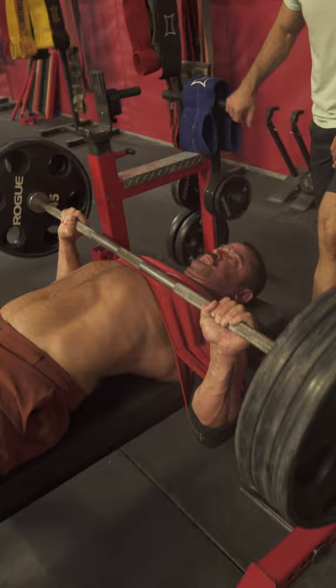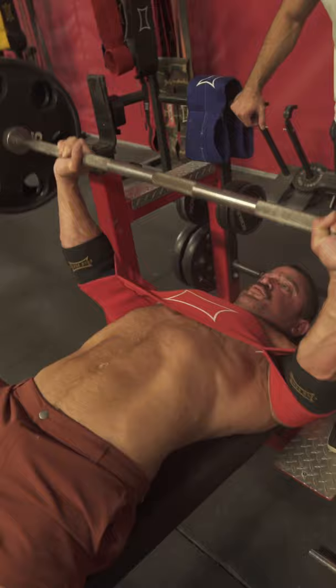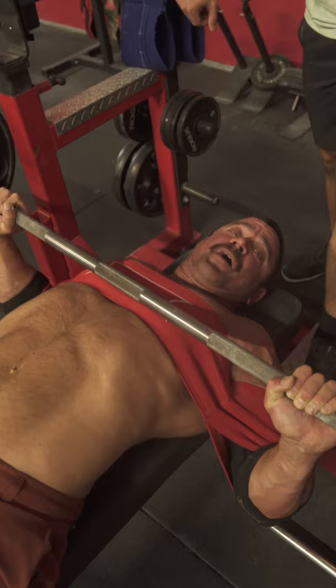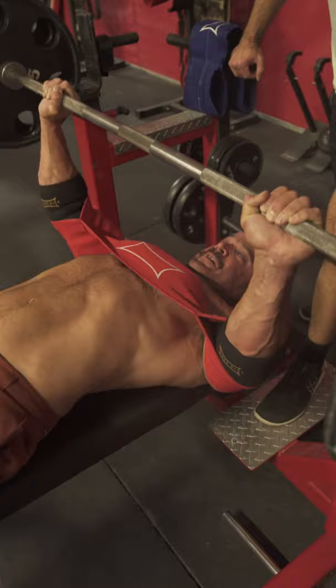It's even tucking my elbows in perfectly — perfect bench form, perfect technique. As I come down, it's a little bit less weight on the bottom, a little less challenging because I've got the support of the slingshot. And on the way up, it's going to help spring me back up. As I come down it protects me, and on the way up it gives me a little boost.